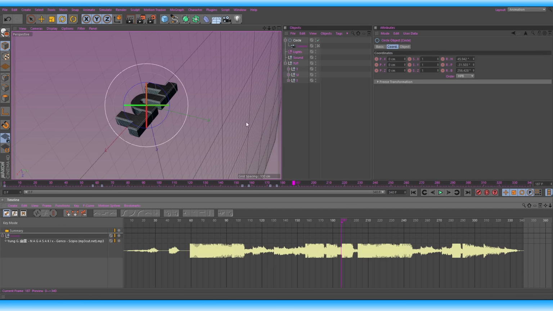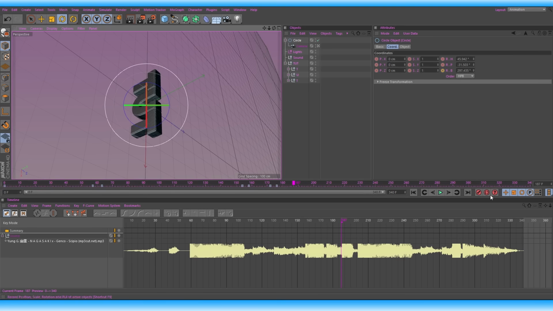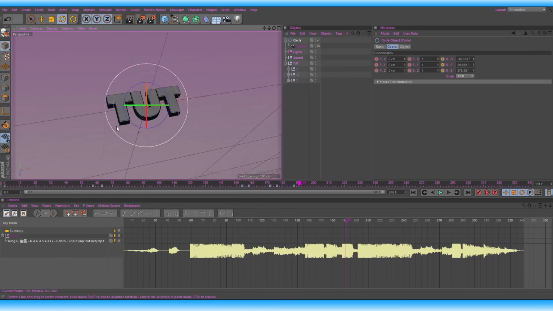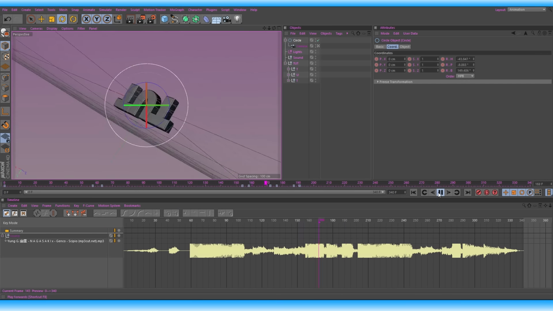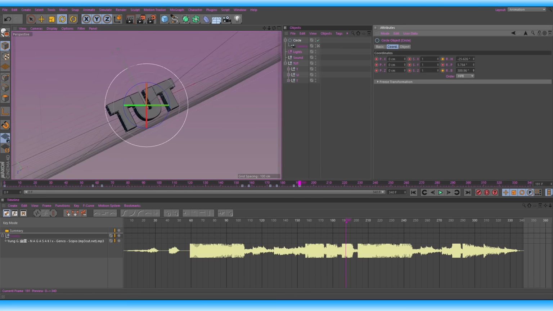So now we're gonna spin my camera a bit more, just the B axis again, and then we're gonna go to the next beat. We're gonna move it into a new position. I'm just gonna tweak it.